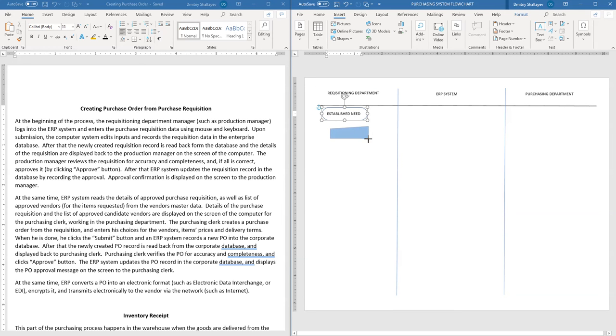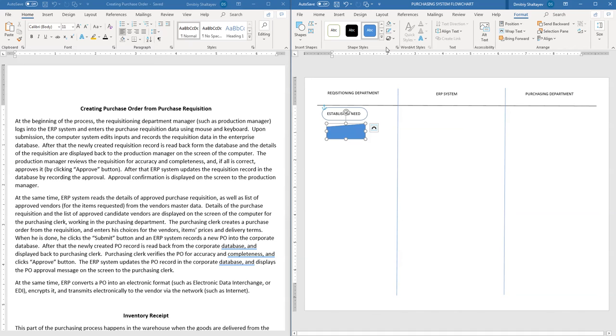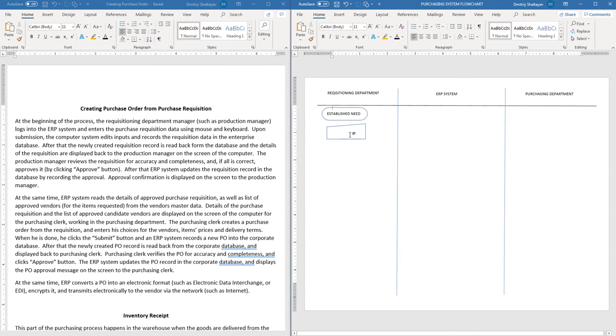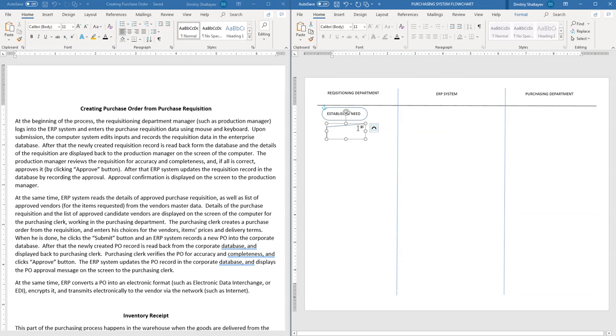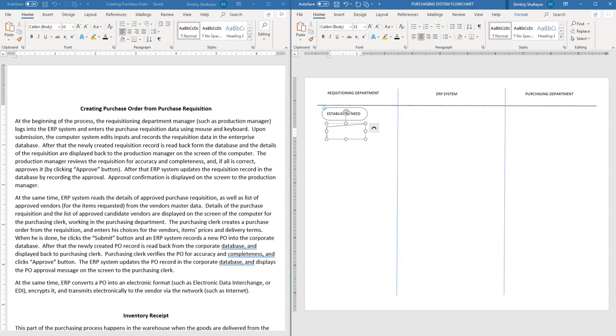So I'm going to have manual input right here, and again the default color is white. So, enter requisition data.